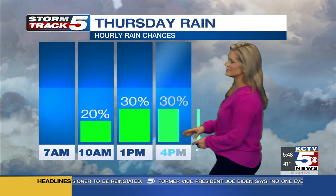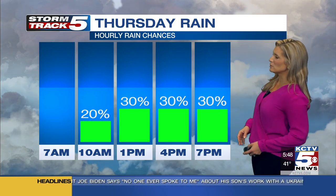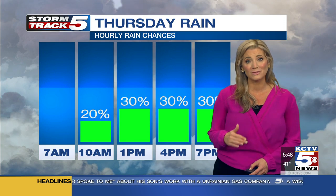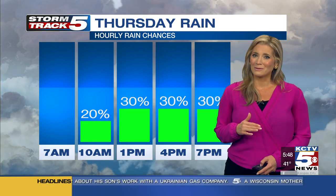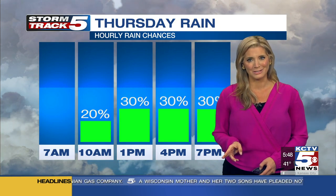In terms of our rainfall chances, I think everybody's dry out the door this morning, but by mid-morning and then especially into later this afternoon, I do think we'll have a few light rain showers across our area. Better chances of that along I-70 and points south, but I think we'll see a little bit better organization with the system that will move into the Midwest as we're heading towards next week.